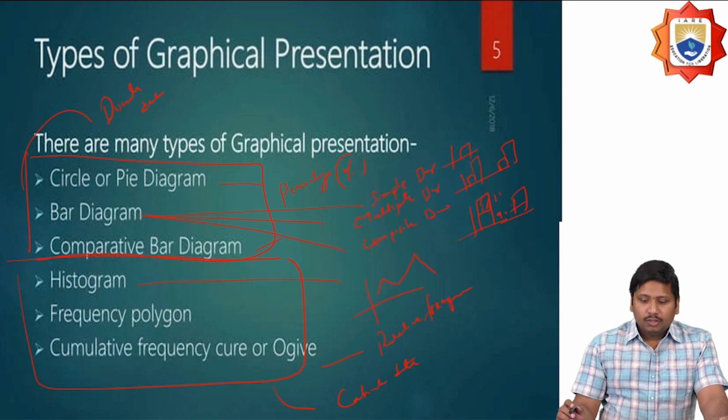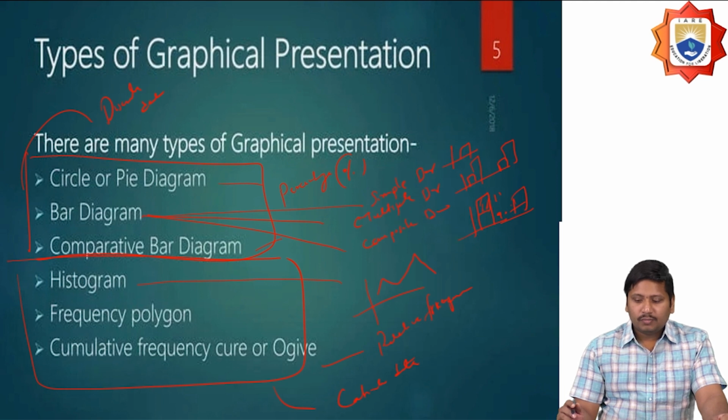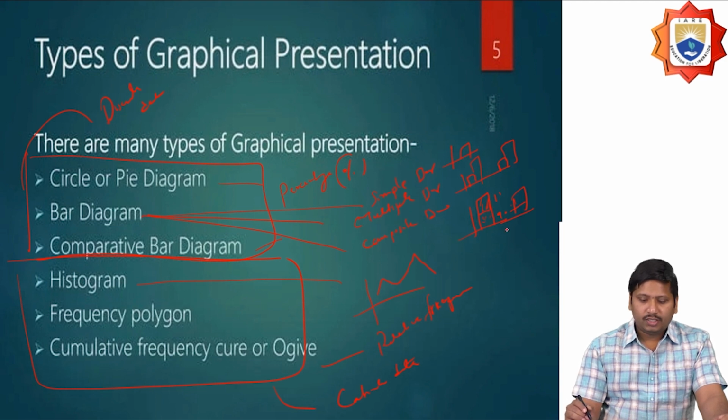Okay, so the bar diagram is going to show the percentage of data, and bar diagrams will be of different types: simple, multiple, and composite, based on the variables I'm going to take. If it is a single variable, then I have to go for a simple bar. If it is multiple variables, then it should be a multiple bar. And composite bar means where the rectangular bar is divided into different sections.